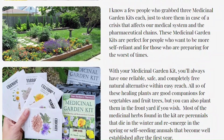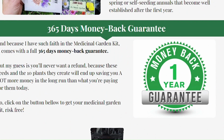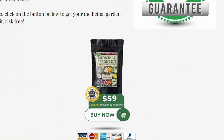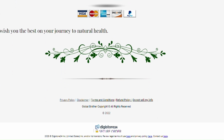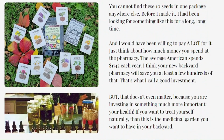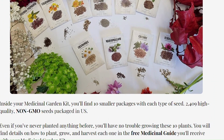Take this chance to change your life and take a step toward a more natural life. It will be a great experience, plus you have a full 365-day money-back guarantee. The guarantee is excellent and shows how much they believe in this course, that it really works. So get ready to turn your backyard into a natural pharmacy.